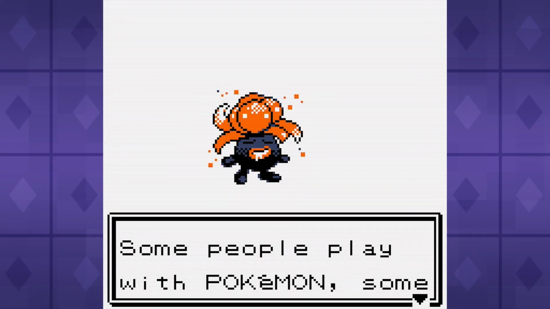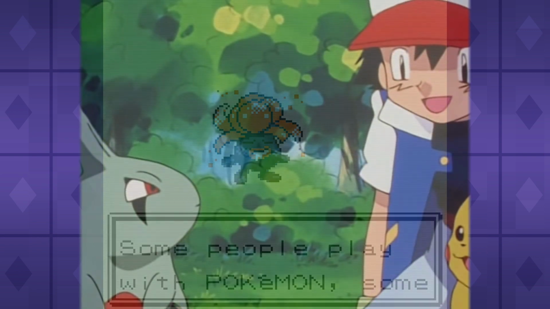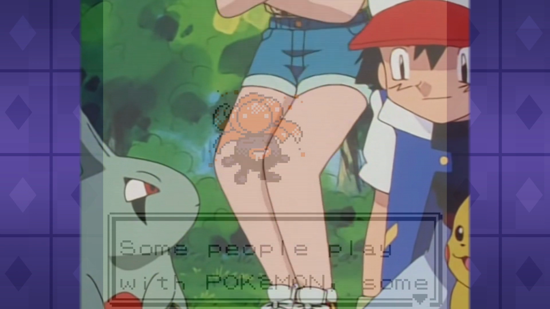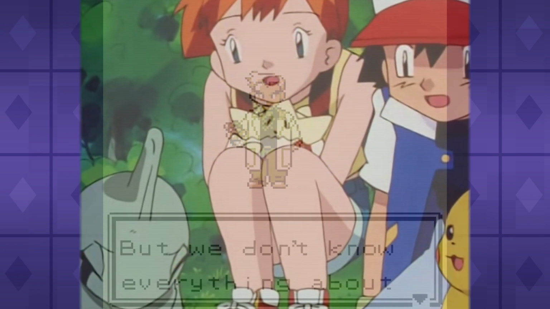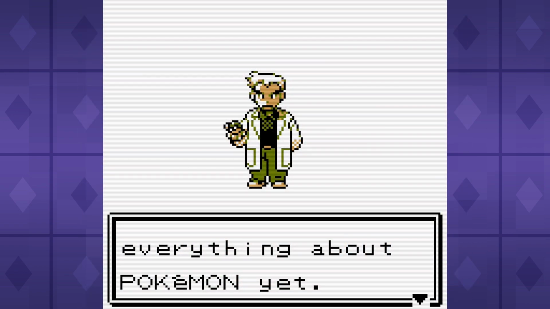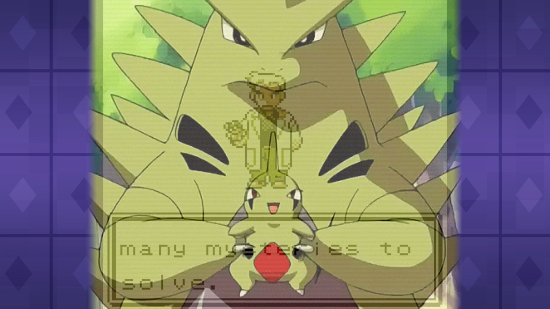LARVITAR is a rock and ground type, famous from the anime for briefly being one of Ash's Pokemon during the Johto League anime. Hatched from an egg that he received from Professor Elm, LARVITAR was incredibly shy and timid, only opening up to Ash for most of its time spent in the limelight. This shyness is ironic when you consider that LARVITAR evolves into a big heckin' dinosaur known for being aggressive and territorial.